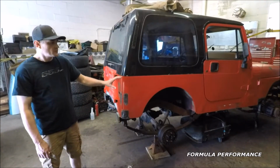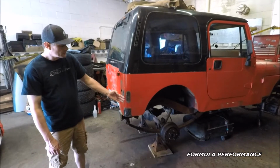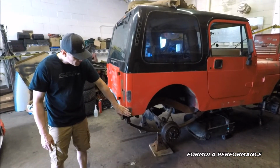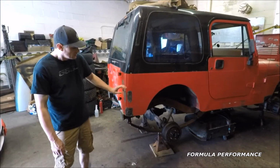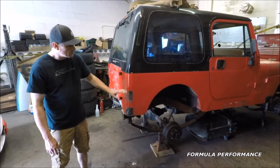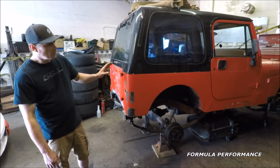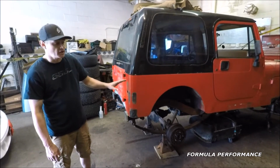As you can tell, the rear passenger quarter had a little bit of damage. The rear tire stop had a little minor denting, and so did this bottom quarter. So this has all been pushed out. Needs to be cleaned up a little bit more, and a little bit of body filler will be applied, and it will make this perfect. We're going to walk down the passenger side of this particular Jeep and see what other issues it has.